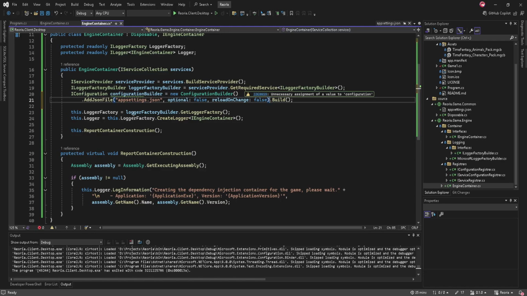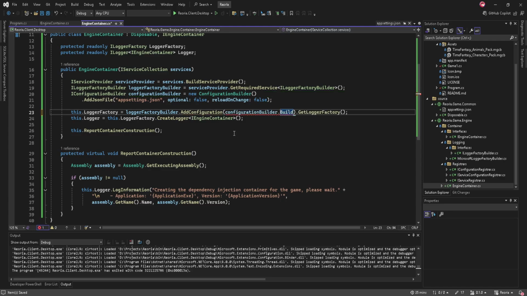Let's just leave that as a configuration builder, and then we just do add configuration here. Build. We pass in this. That'll get us the appsettings.json and only the appsettings.json.